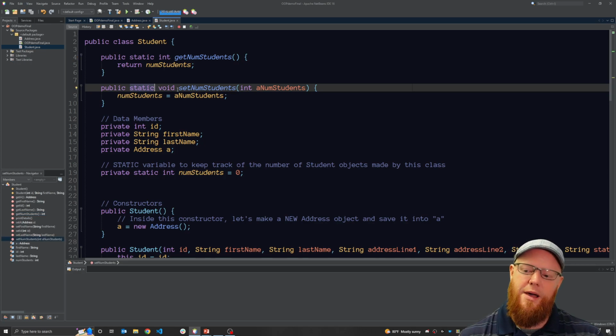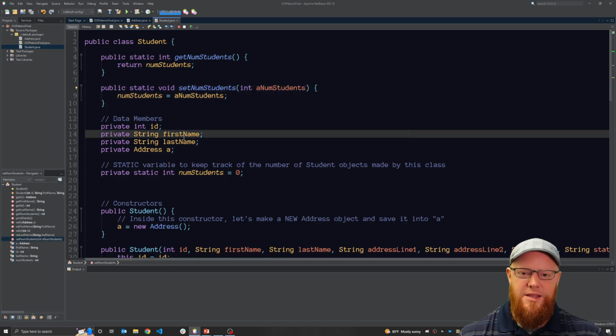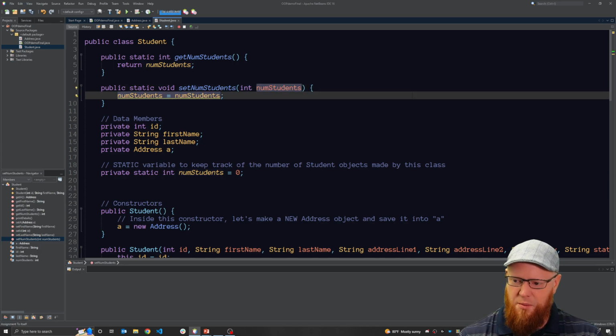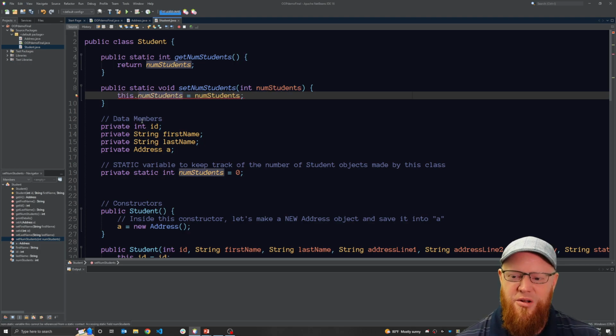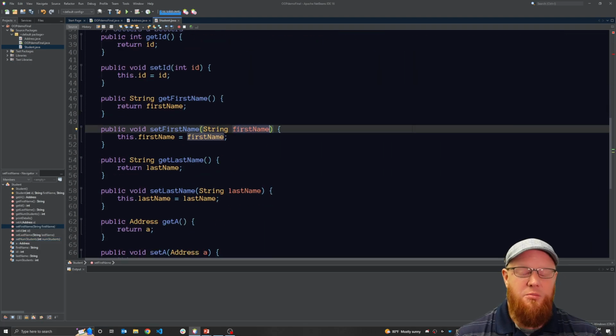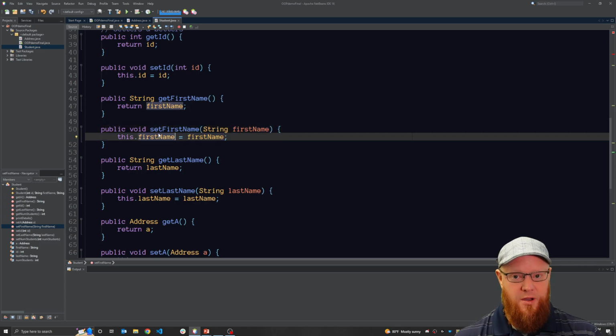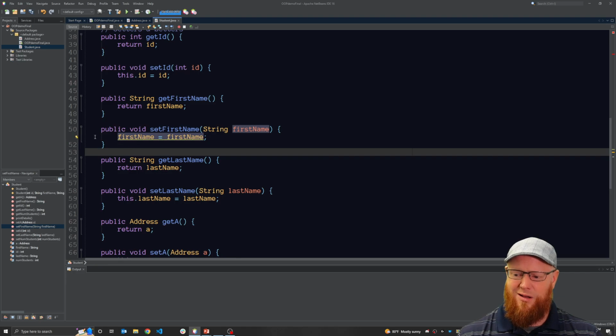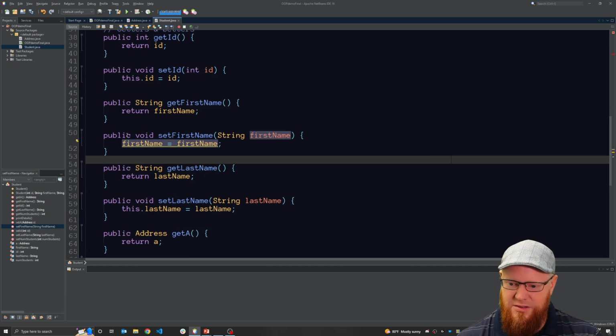Now, notice this right here. This looks like the cheesy way that we showed previously, where instead of using the exact same variable name, this is the proper way that we've seen of doing a setter, something like this. Now that gives you an error all of a sudden. Why would that give you an error? Remember, if we come down to any setter, we want the variable name of the parameter to match the variable name of the data member. And we have to use the word this for what purpose? Because if we get rid of the word this, right now, Java's like, well, I can save first name into itself.